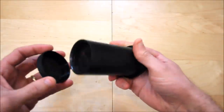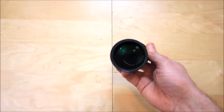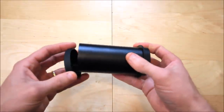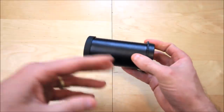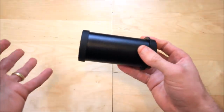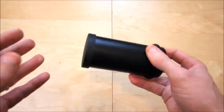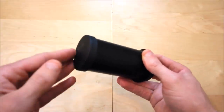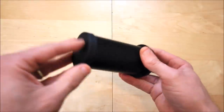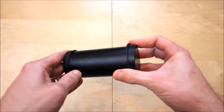Now you can get specialised coma correctors for very fast Newtonians, but they are extremely expensive. You could pay for a really good one, which has focal reducing, for about £700-800. Which, to be honest with you, does help. It does actually help make your Newtonian collect more light quicker. But you end up paying a premium price for premium optics. This is quite a good price, a good general round price.